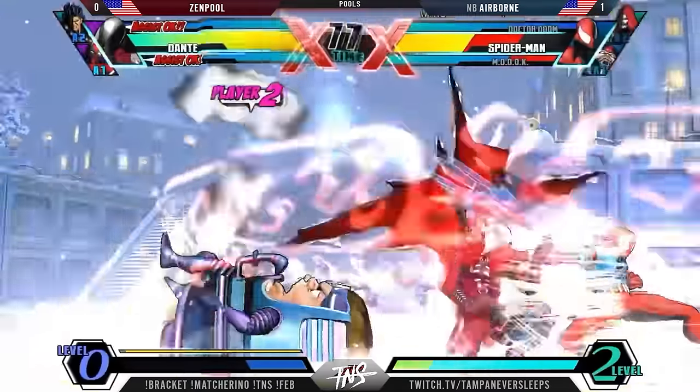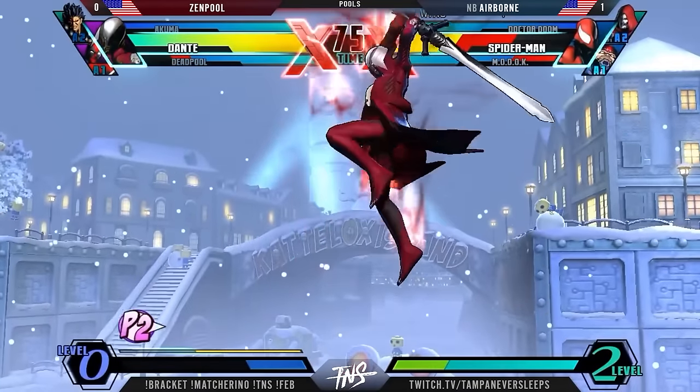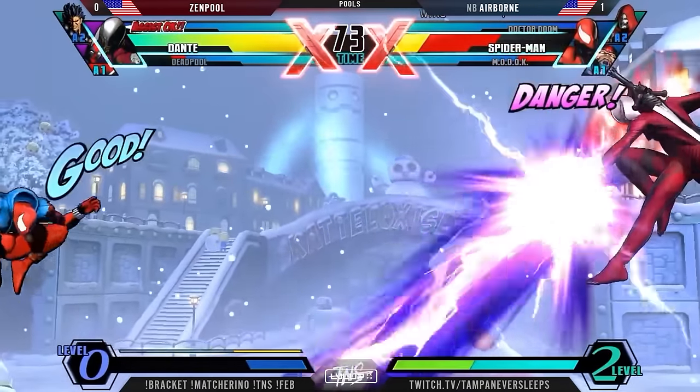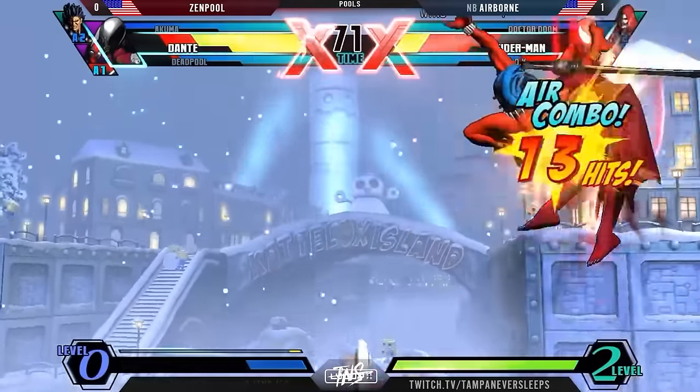Okay, trying to keep it safe, but that's okay. Able to act first for Airborne, though. Yeah, timing on the DHC wasn't quite good. Had an opportunity to take back neutral. Gets the connection off the Psionic Blast and straight into the Spider Sting.